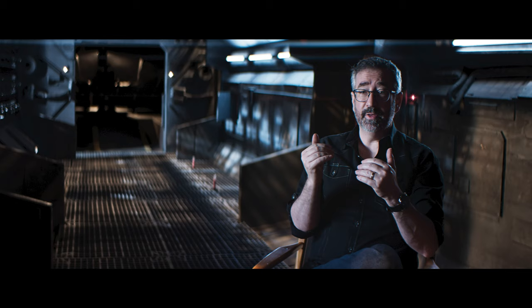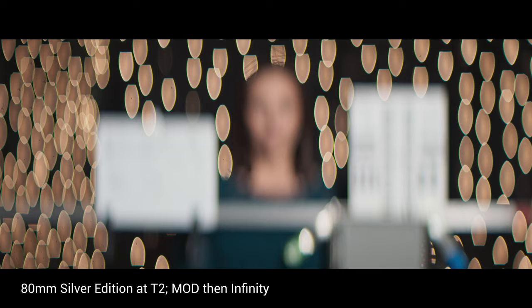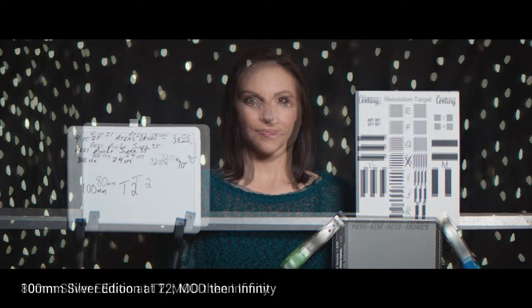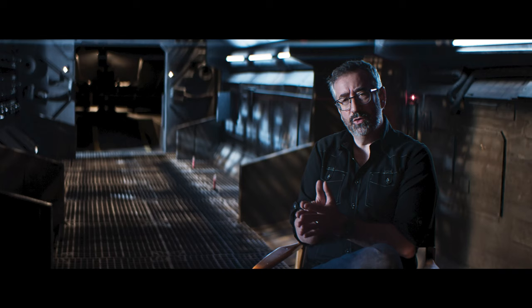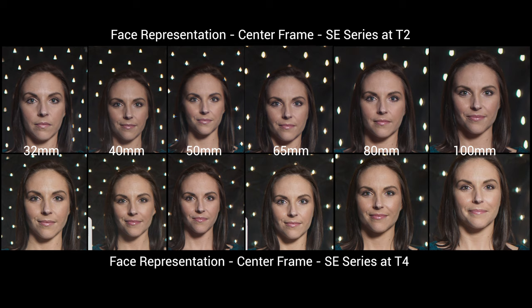As a cinematographer or as a director, I'm looking for character in that lens. I don't necessarily want a perfect optical performance — I want something that has some aberrations and some feeling of character to it. I actually want to see some spherical aberration. I'd like a little bit of chromatic aberration and even a little coma, especially if it's shaping that bokeh to something that's a little bit different. The Orions have a beautiful ability to control that aberration. As is true with most lenses, if you shoot them wide open, you're going to see a lot more character than if you stop down a little bit — and that's absolutely true of the Orions. When you shoot at a T2, which is a wonderful speed for an anamorphic lens, you've got some great character. And if you want to clean it up, you stop down about a stop to a stop and a half, and you wind up cleaning up a lot of those aberrations. So you can dial the character within a small range of aperture, which is a really nice ability.